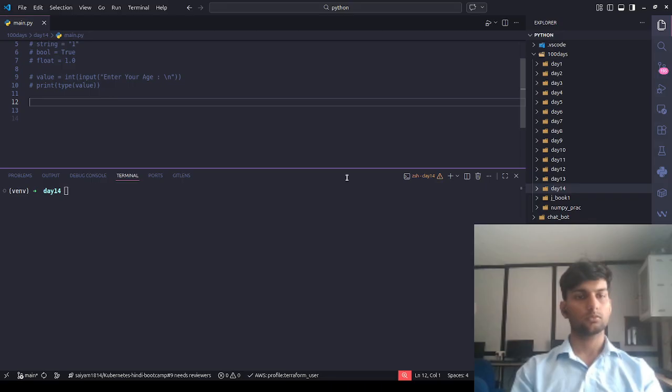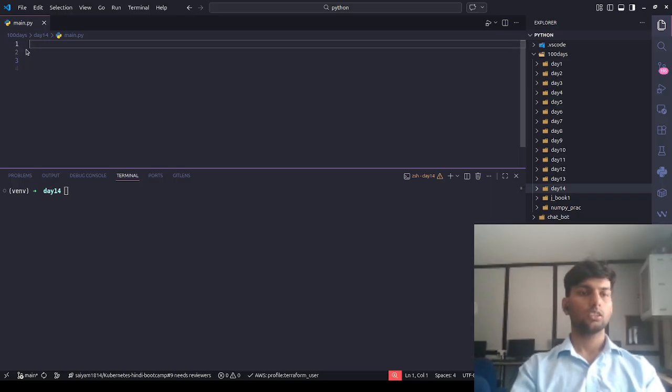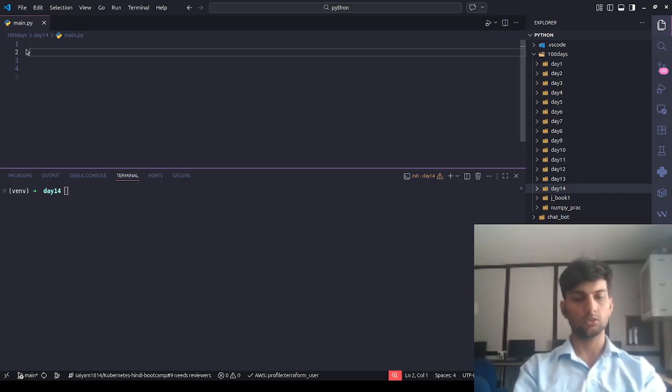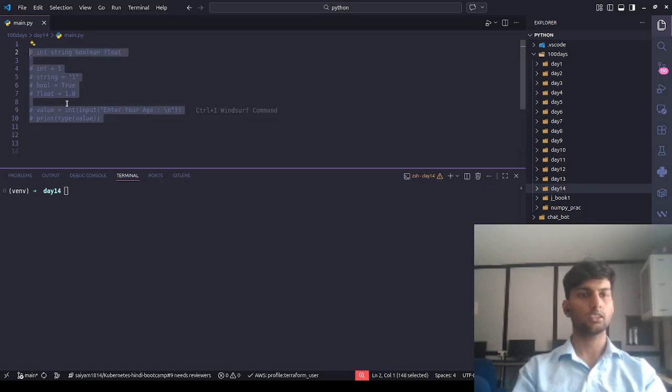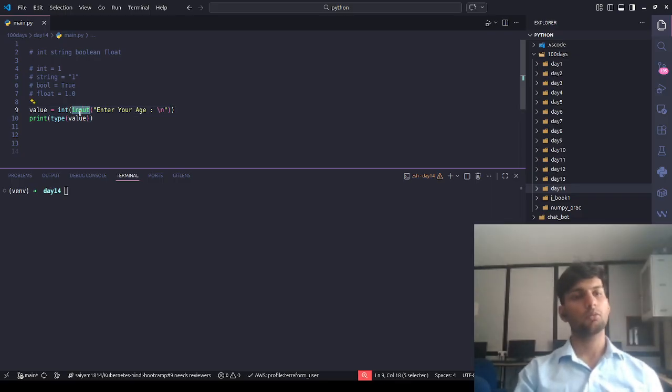So let's see how we can take input from the user. You have seen this already. In this way, with the built-in functions, there are several built-in functions in Python which you can use. Input is one of them, a built-in function.